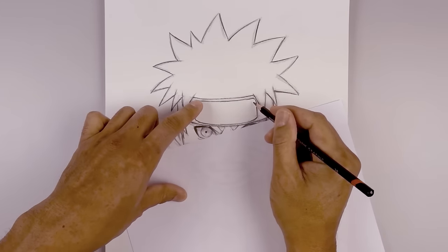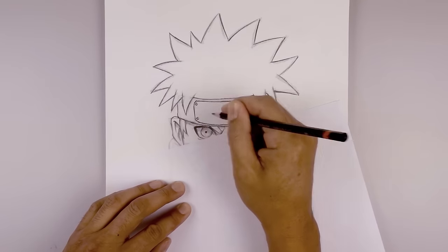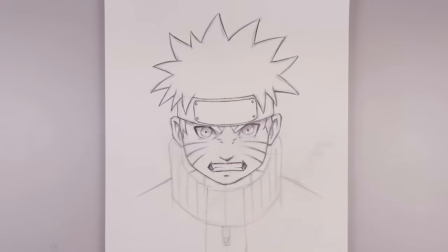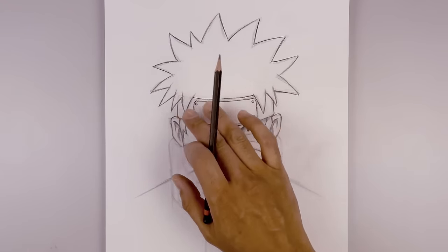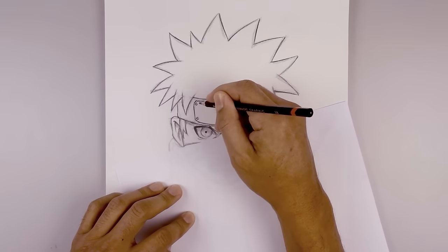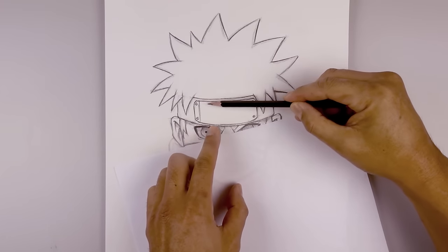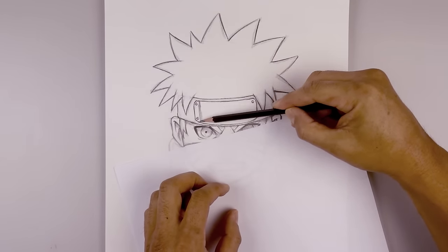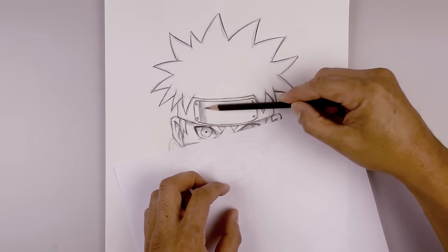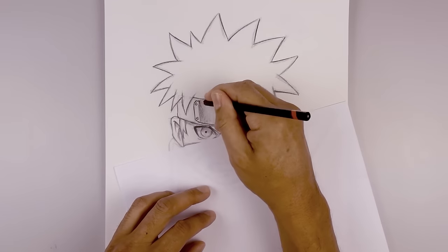I'm gonna add some rivets along the top and then the bottom. So tiny little circles. Now to give it that metallic finish, we're gonna add some shading. So let's start over on the left side, just on the inside of those rivets. We're gonna draw a straight line coming down. And then I'm gonna lightly shade in towards the center. It's gonna get a little bit lighter as you come in. And then we'll go back to the outside and just darken this up.